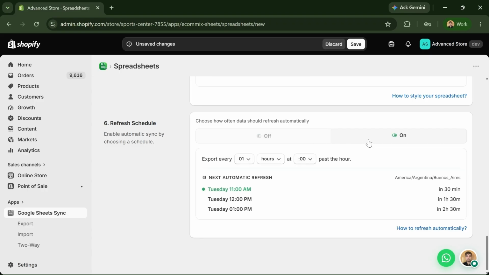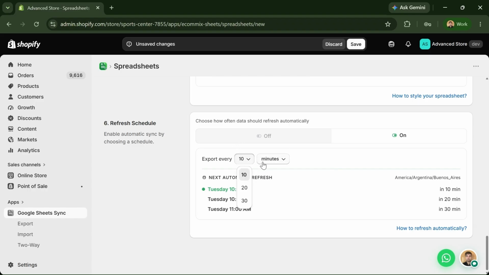But if you turn it on, you pick the cadence: every so many hours, minutes, daily. You can sync it weekly. You can sync it up to every 10 minutes on the Gold plan. So it tells you when it will be the next automatic refresh. It will happen right now if I click on save, and the next one will be in 10 minutes. So yeah, that's it. Live Shopify data in Google Sheets.